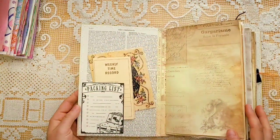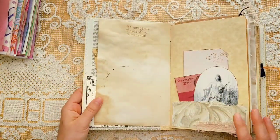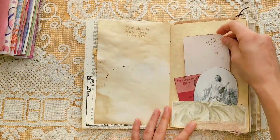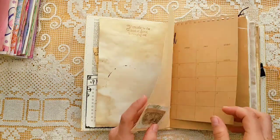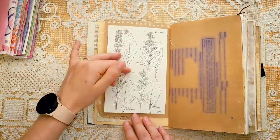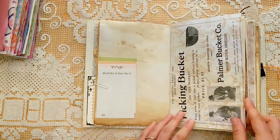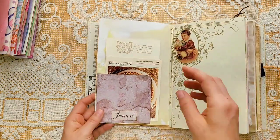And this whole thing is kind of neutral, script, kind of just that type of vibe. If music be the food of love, play on. That's a Graphic 45 stamp. These are a lot of vintage Image Club images. Lots of just neutral type colors, vintage papers, prints. This is my fruit ads paper pack.